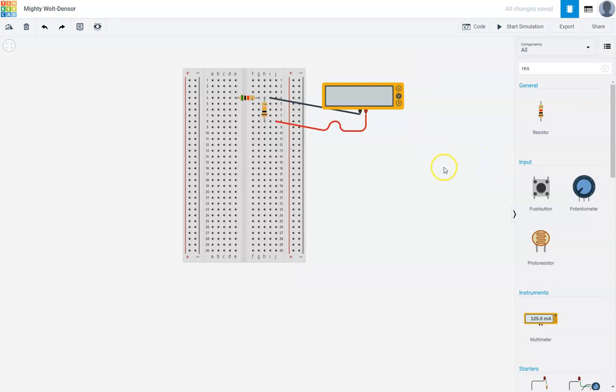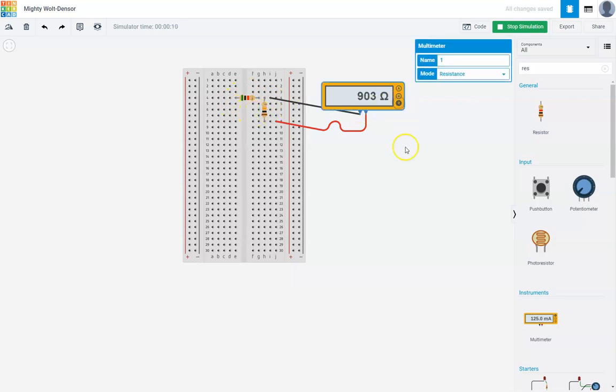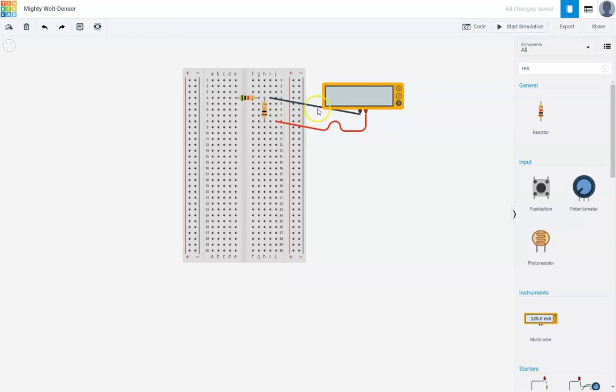Okay, all right. So now if I measure the, let's do circuit simulation. If I hit start simulation, by default, it starts at voltage. Well, it's saying 0 volt, which is correct because we haven't given it any power supply at all. If I click on the resistance, I get 10 kilo ohm. And that's exactly what it was. I had a 10 kilo ohm resistor, and I just measured the resistance of this resistor as 10 kilo ohm. So here's me measuring this with a multimeter, right? Measuring the resistance using the multimeter set in the resistance setting. So let me stop that simulation and continue with the building of the voltage divider.